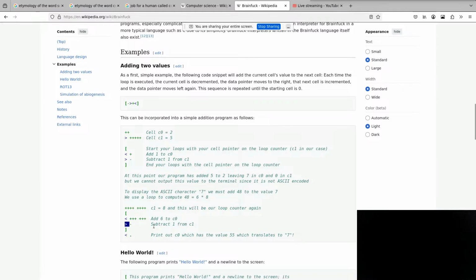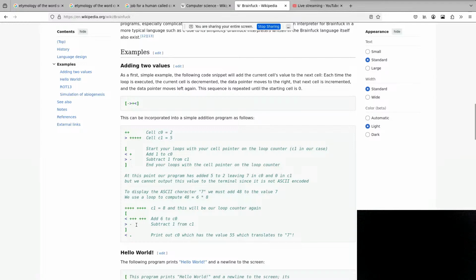Now we move over to cell C1, and we subtract 1 from C1. So now this is equal to 7. We've subtracted 1. And then we get to the end of our loop. Is this equal to 0? No, this is equal to 7, I guess. And so we do our loop and keep going. We add 6 to C0 8 times.